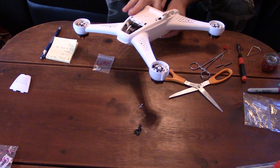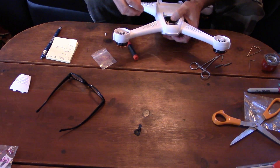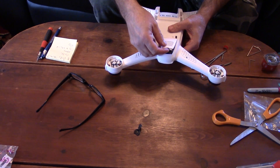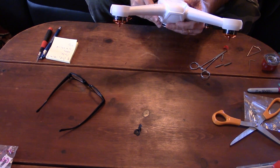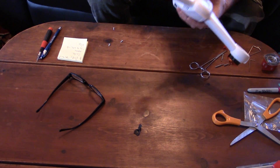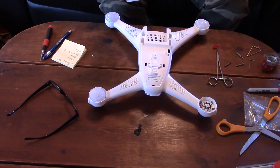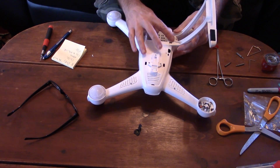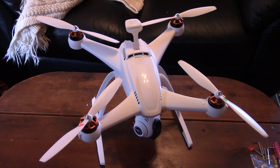This is why I said not to install the two rear screws for the main board earlier. Now, fold the battery terminal wires over and screw the black support onto the cross member with the two screws. Snap the front wire cover into place by bending it slightly — be careful, I almost broke mine. The camera mount is next to install with three screws. Snap the four lenses into place that cover the LEDs. Snap the two sections of landing gear into the body — both of mine were broken in the crash, so I had to replace them also. Finally, slide the camera into place. I do not have video of this.